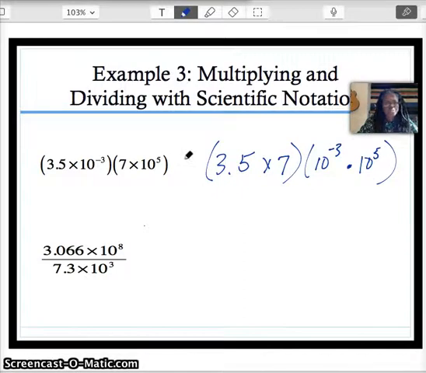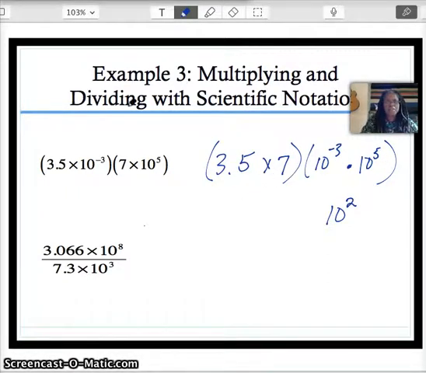Notice I just changed the order, and we're able to do that with our properties of multiplication, the associative property and the commutative property, I think, are the ones we can use to move things around here. With that in mind, this is really easy because we just learned our laws of exponents. So 10 to the negative 3rd power times 10 to the 5th power is going to be 10 to the 2nd power. Does that make sense? Because I'm adding my exponents.